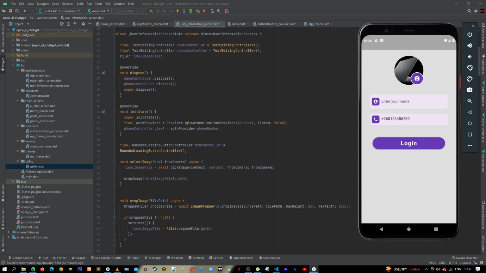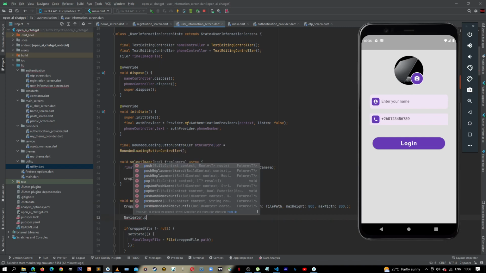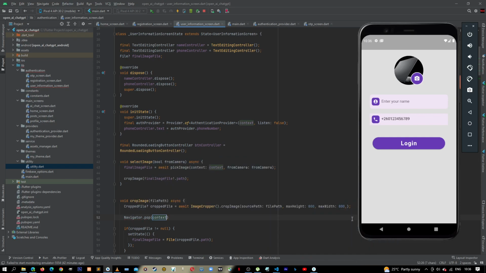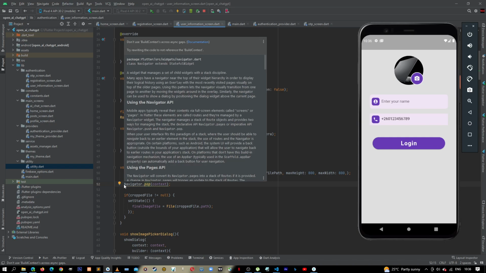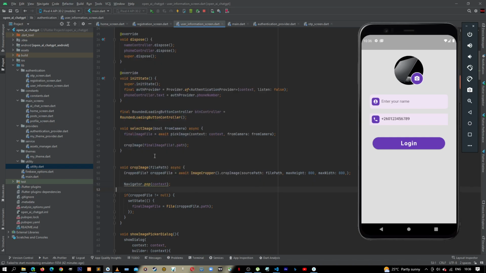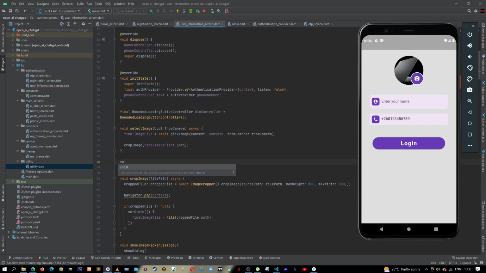So to dismiss the dialog, where do we need to dismiss it? Here, after the cropping has happened, let's call navigator dot pop. This is going to pop our dialog, but we are having this error because we need to do it outside here. So let's create a method.